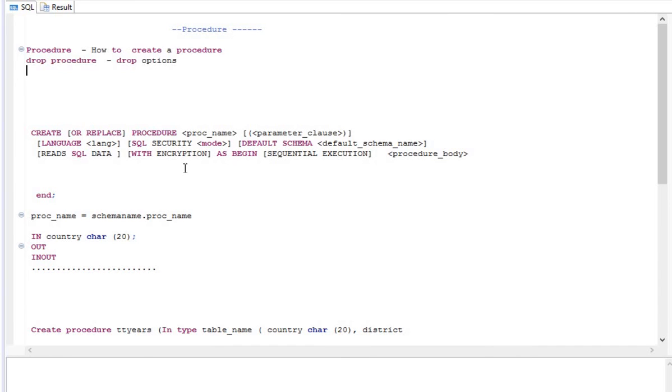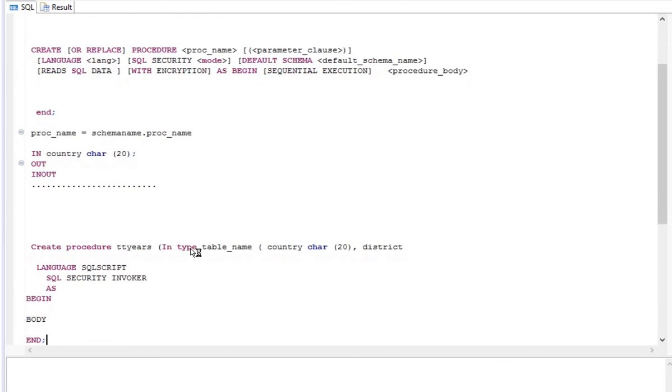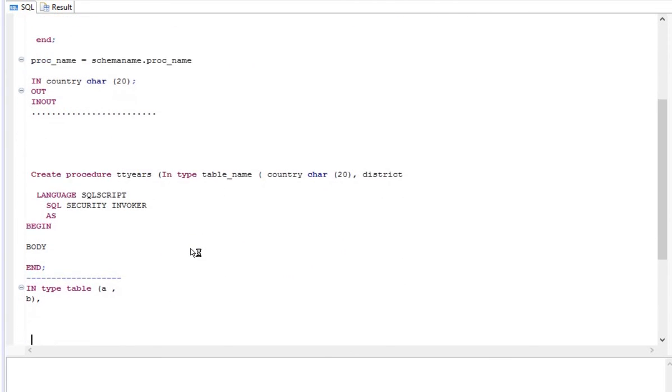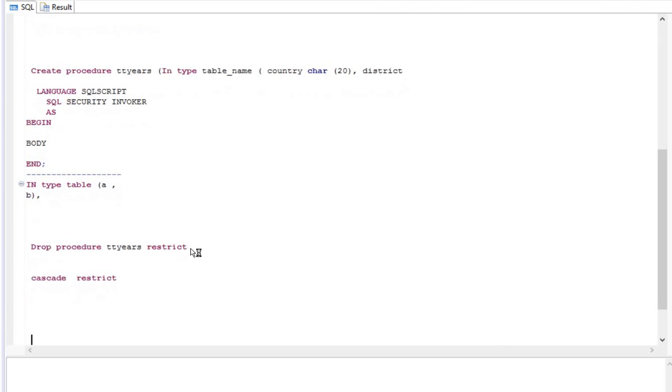You should also give the SQL security mode like invoker or definer. Those are very important as well. Then we talked about the drop procedure, with two drop options, cascade and restrict.